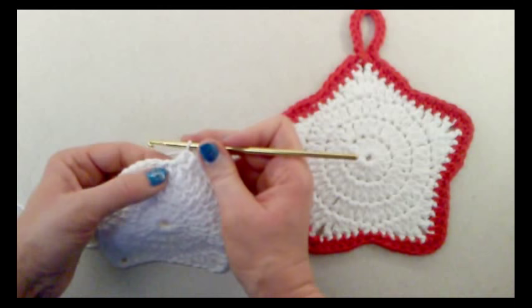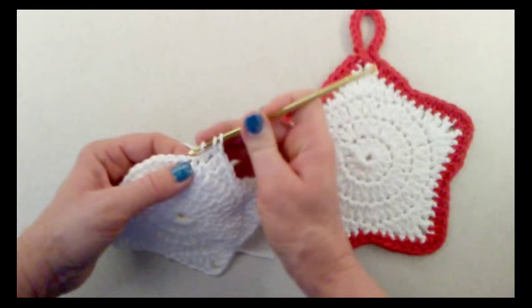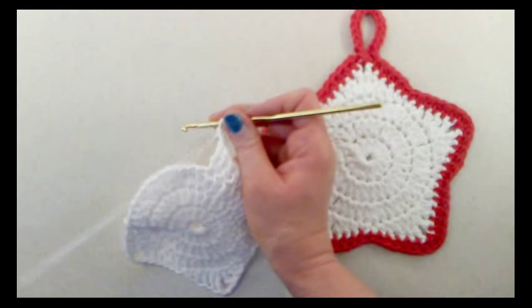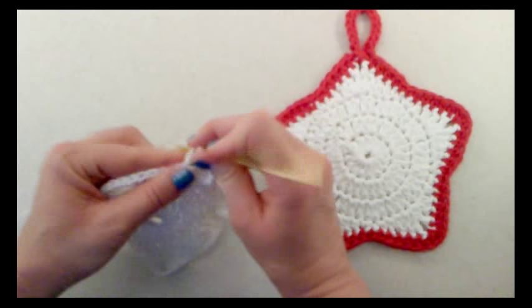And then the next stitch will have two stitches. It will have one double crochet and one treble crochet. So you want to wrap the yarn two times, insert it into that same stitch. Okay, and then chain two. And then the next stitch is going to have two stitches. It's going to have one treble or triple crochet and one double crochet into that same stitch.